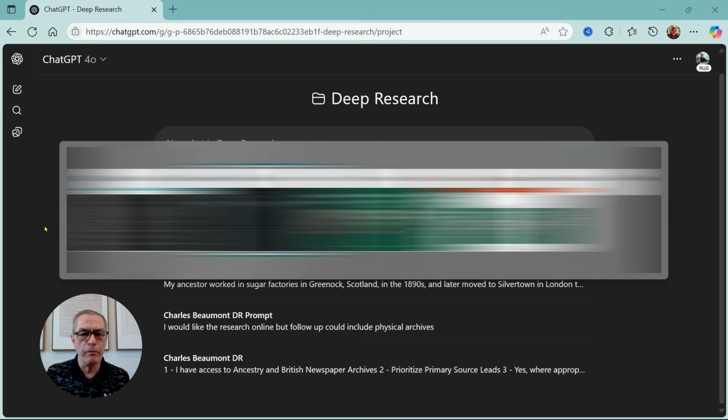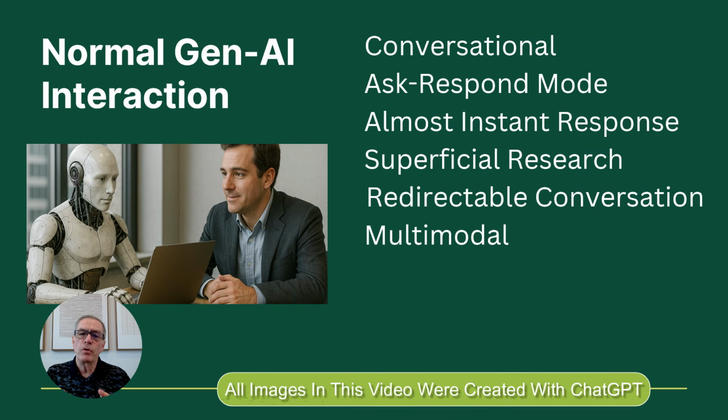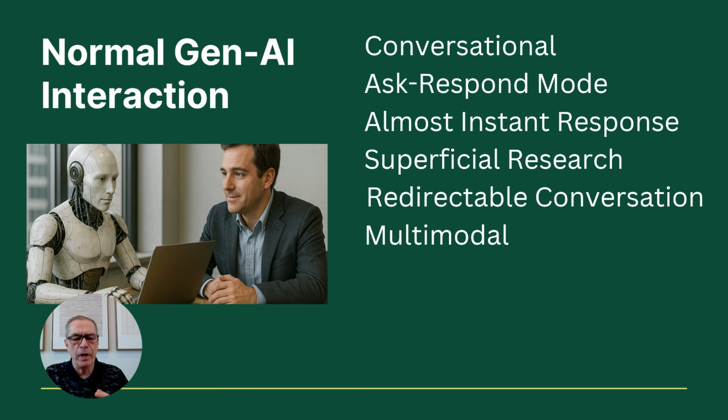Well, let me just pop over and we can talk about what normal GenAI is. First of all, it's superficial research. It doesn't go very deep. It's conversational, so typically it's ask, respond. I'll ask it a question, I'll respond, and I can redirect that conversation as I need it to. As the picture implies, it's a conversation between me and the GenAI system.